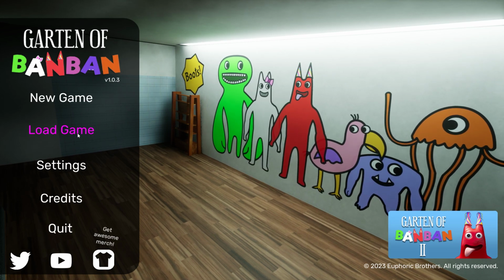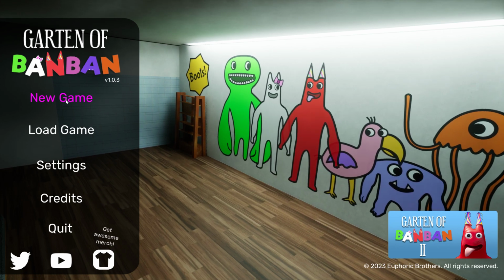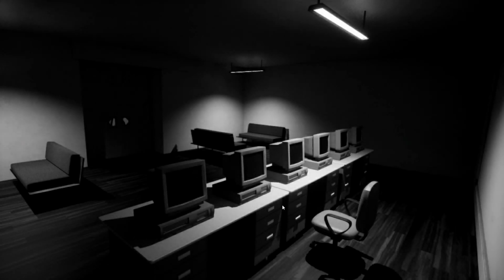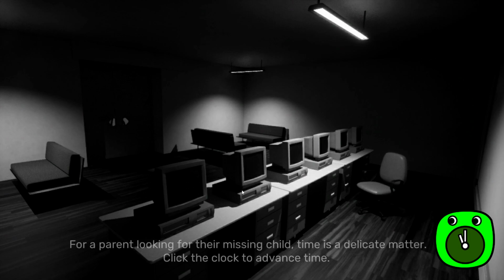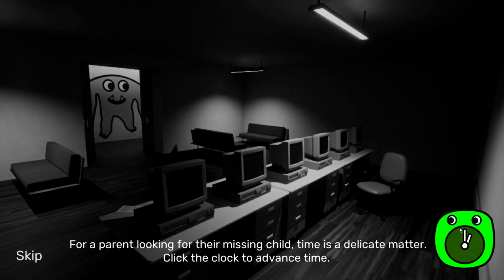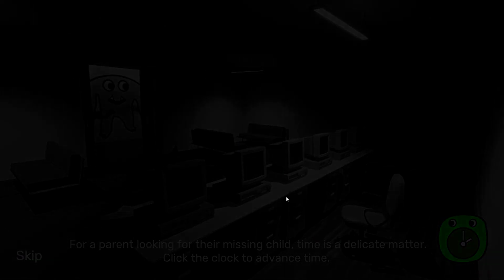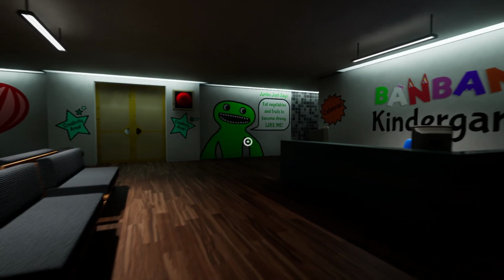Today we're going to be playing Garten of Banban. Let's start a new game. Okay, I think we're on a loading screen. I think I'll press this. Oh, yeah. Oh, skip. There we go. That'll be better. Oh, we're in the map.